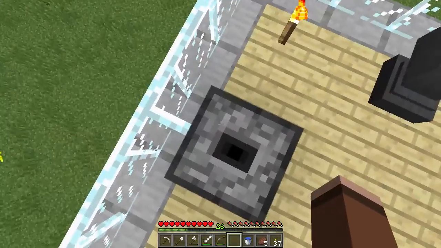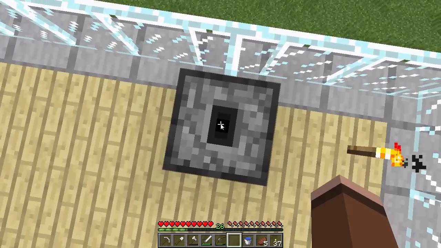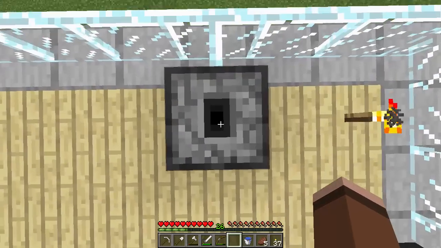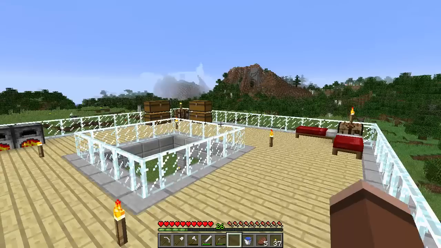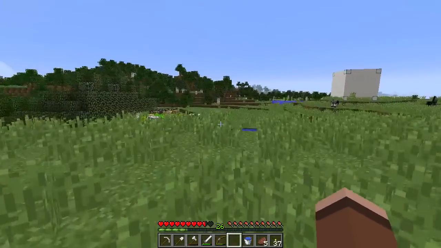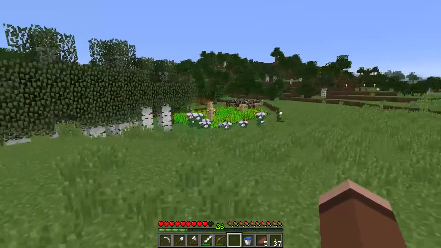So I did miss something last episode. You actually have to be stood on top of the command crafter for it to craft. If I'm stood here, I could put the recipe in, nothing will happen. Boop! As soon as I stand on it, it will craft it for me. So that's something to remember. But whoop, yep, that's a quicker way of getting down the ladder there. Gravity, very useful.